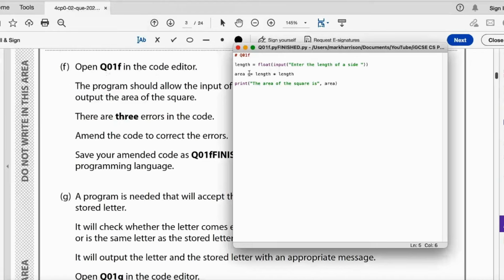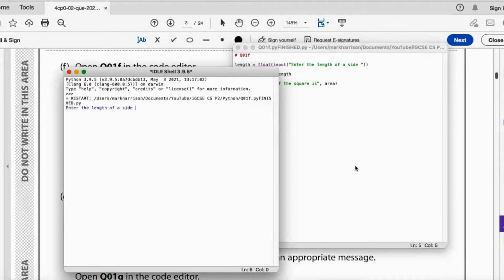Look at this. This is a comparison operator. So this is our third error that we need to fix. Area equals length times length. Now what's wrong with that? Well, that's a comparison there. If length is equal to length times length, well, area hasn't been defined yet. So what we need to do is get rid of one of those equal signs. So area then becomes length times length. Area is now defined as length times length. So now we'll save that and run that again, and it should work.